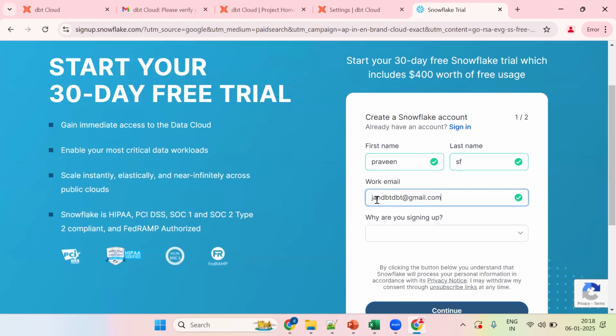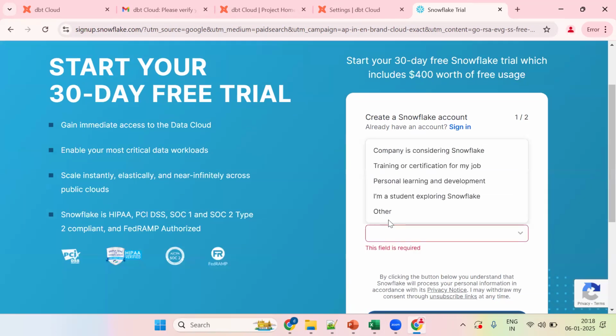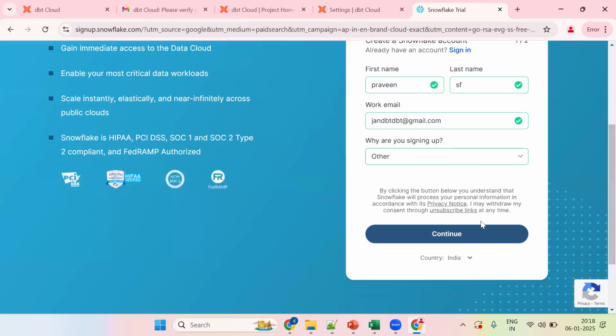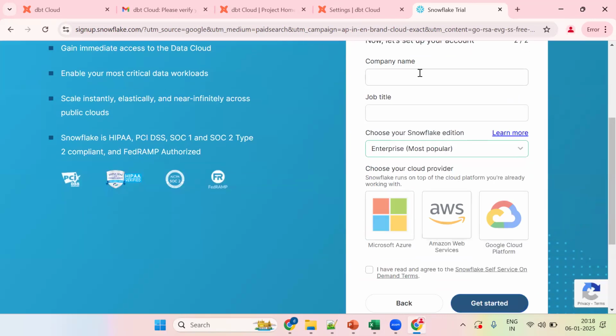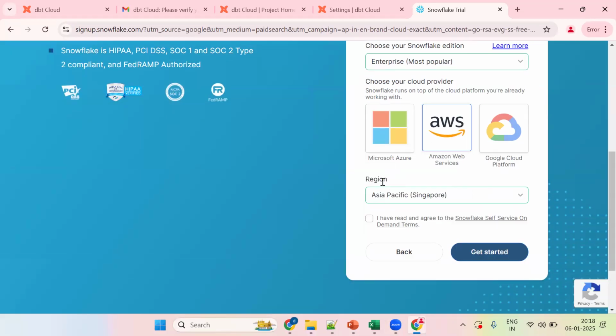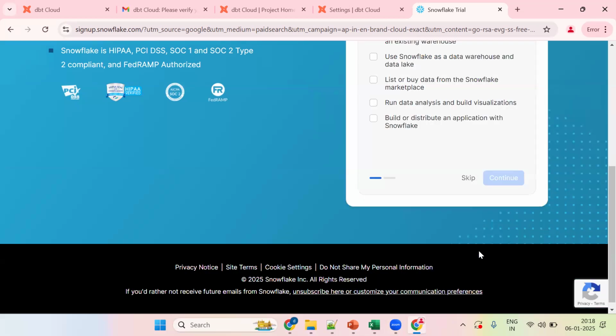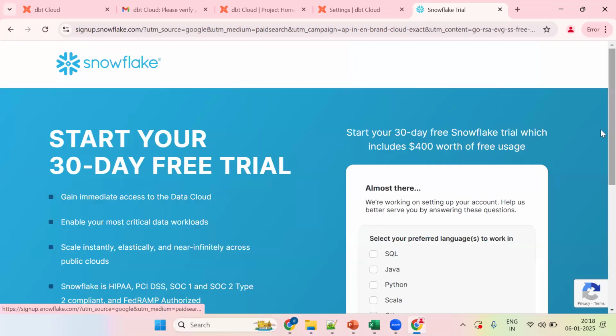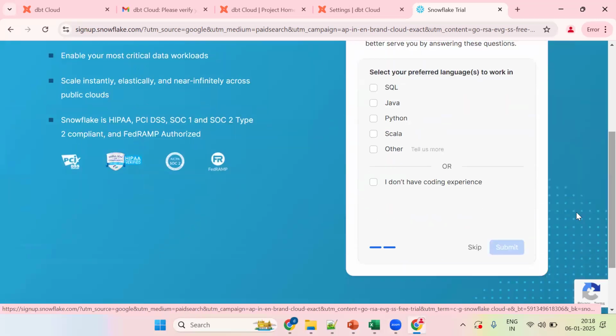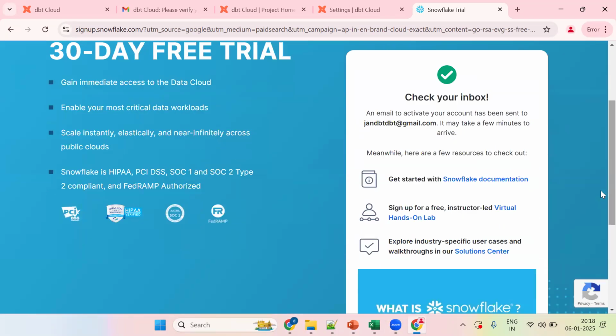Give the mail and continue. These are the basic things. Choose AWS and get started. It's a normal setup; I'll try to give a video, don't worry. It's just a setup.